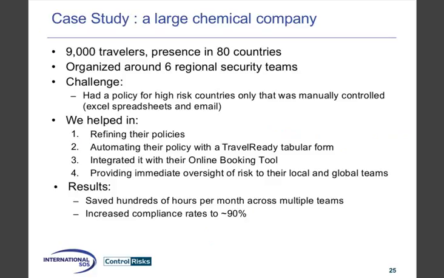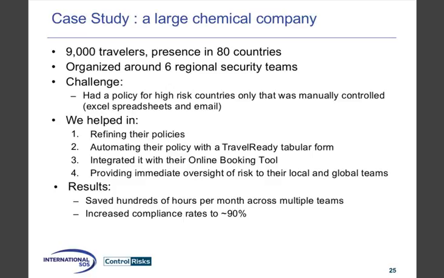So putting the theory to one side, as John mentioned earlier, we'll look at a quick case study. One of our clients, a large chemical company, recently implemented Travel Ready. Just looking at some of their statistics, they have 9,000 travelers and presence in 80 countries. So they are a global organization. They are organized around 6 regional security teams.